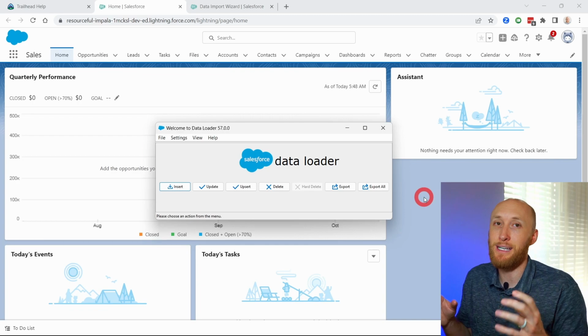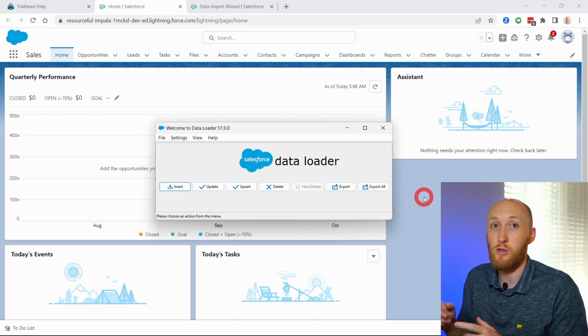Again, I highly recommend that you connect Data Loader to a sandbox or production org and look to import some data into your system and understand how the mapping works. Now, the limitations on the Data Loader: it is available for all standard and all custom objects. There's no limitation on objects, just like the Data Import Wizard. Instead of that 50,000 limit in Data Import Wizard, Data Loader can work with up to 5 million rows. I highly recommend you don't go over that limit. It'd be an exhaustive list if you were working with that. But 5 million is the record count limit for the Data Loader.